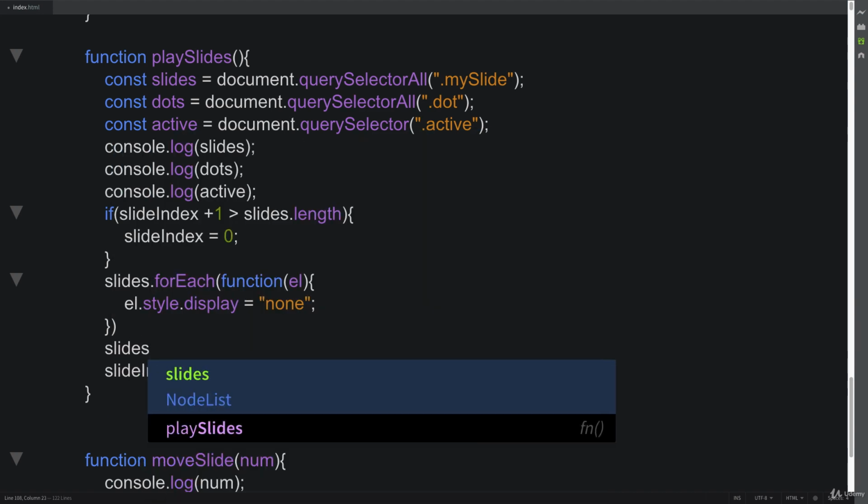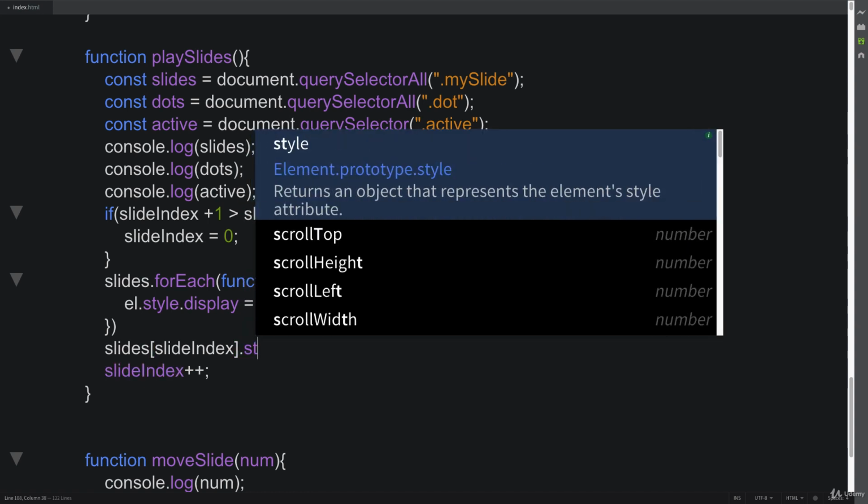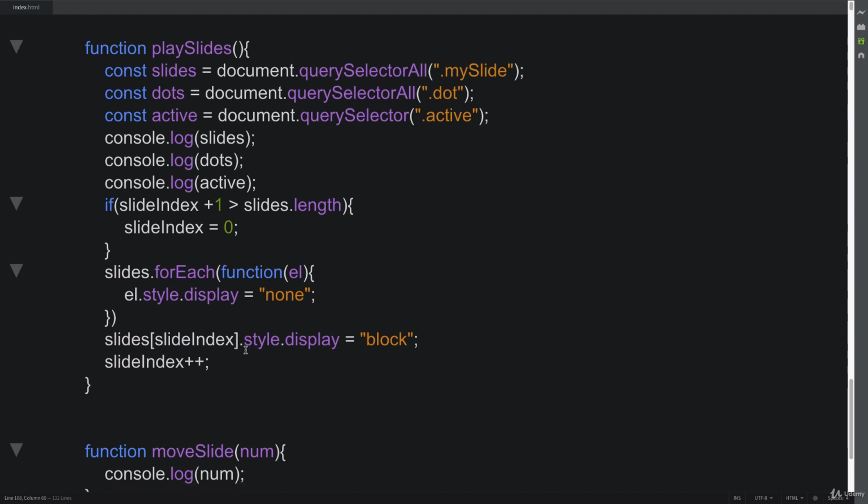The next thing we want to do is take slides and, using that global slideIndex value, because slides is a node list that operates as an array, take that slide index value as our index for the slide that we want to look at. We take style and display, and instead of display none, we set display block so it is visible. That's going to actually show our slide.